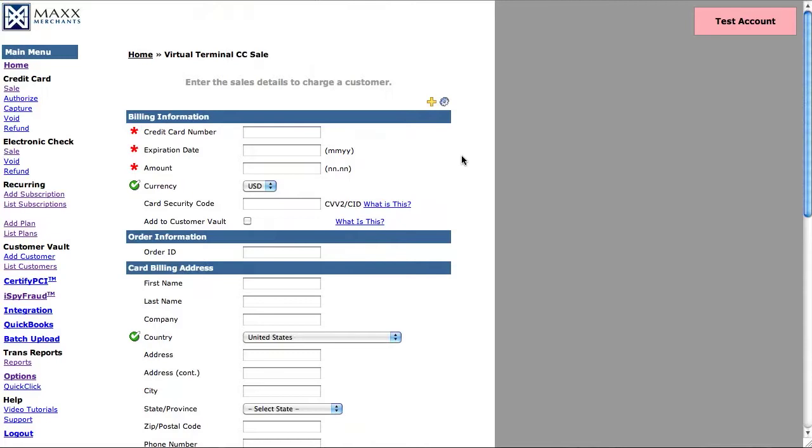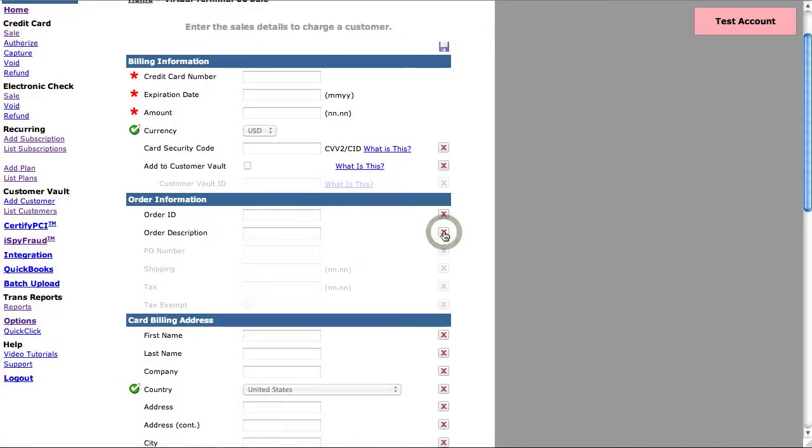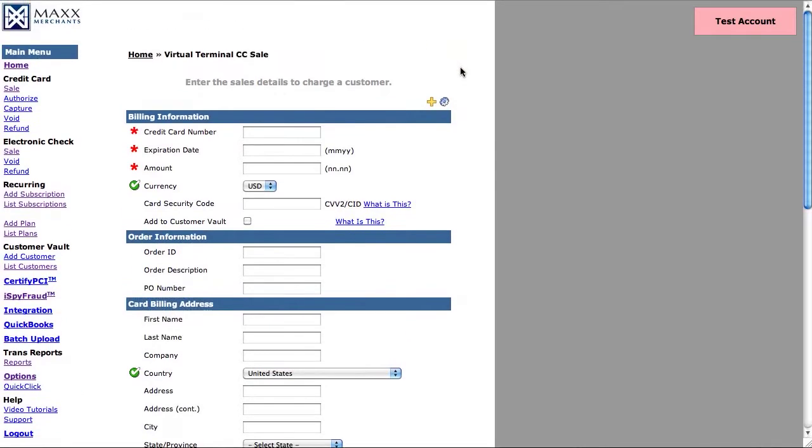We realize that every business is going to be a little bit different on what fields they need to capture. So what we've done is enabled you as a user to define what you want to capture. Clicking on this cog here brings us into a screen where we can either enable or disable fields from view. So what we can do is enable a couple more here, click the save, and you'll notice that we've got those fields available now. That's really nice because you can shorten this form up to just the fields you want to capture for the sale. And that obviously will speed up the sales process and get people in and out much quicker.